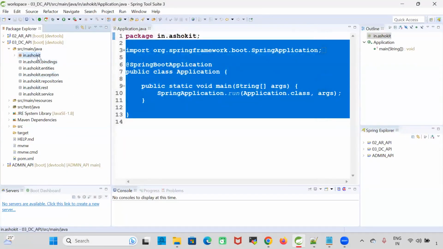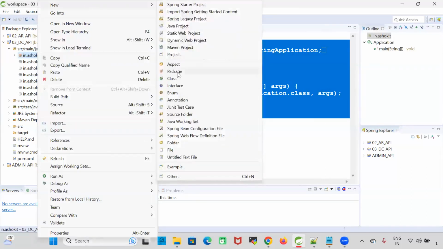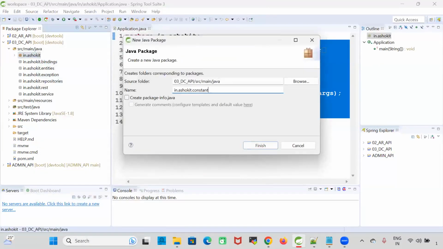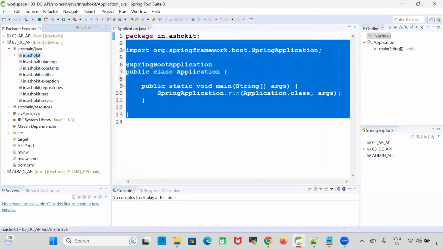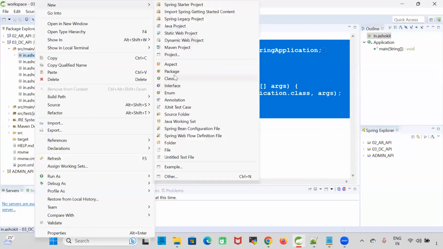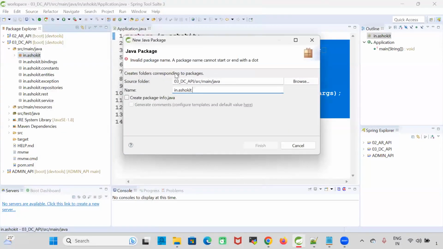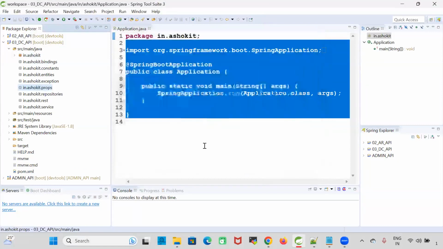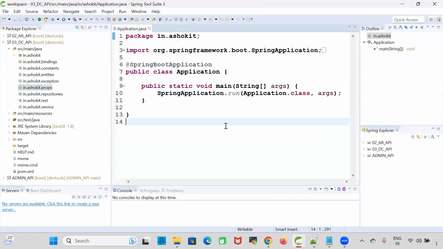Got it. Then constants, properties, whatever is required. Constants, no emails, nothing here. Just we need to capture the data and we need to store the data. That's it. Data capturing and storing. Taking the data from the form and storing to database table. Only that logic we need to do.